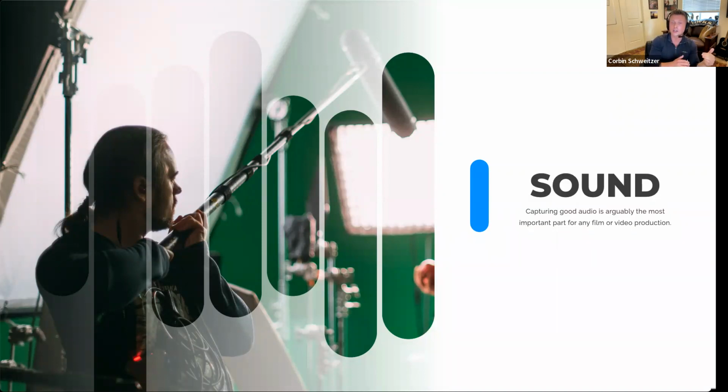So that being said, try to avoid using the microphone built into your camera or smartphone. When it comes to selecting a microphone to use with your smartphone, there are a variety of options depending on your needs and budget. Most microphones also have adapters to plug directly into the headphone port, which is great. I included some links in the additional resources PDF for you to check out regarding mobile audio and microphone options.